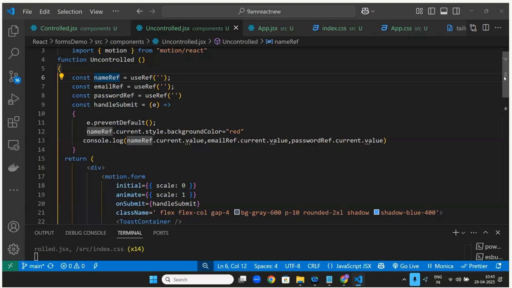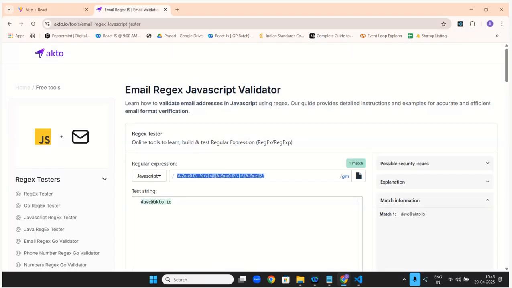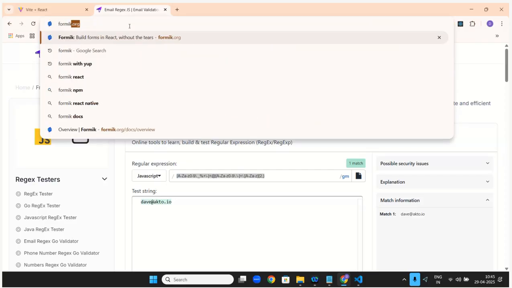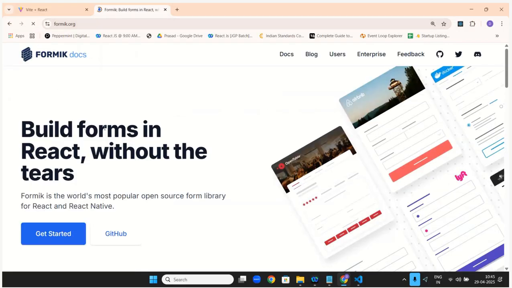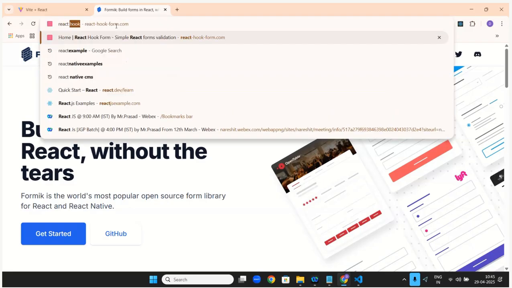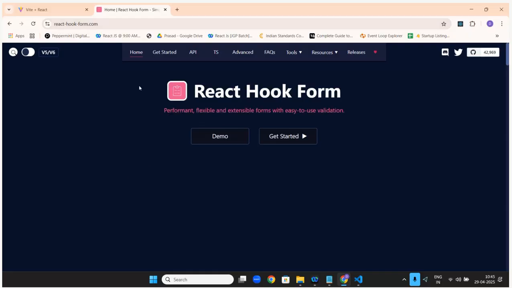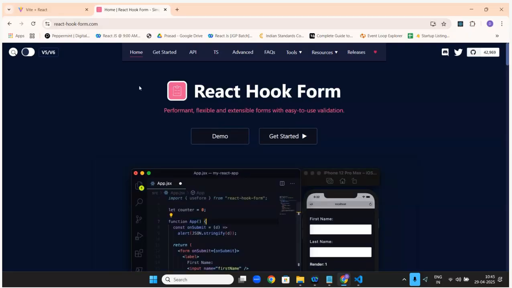Sir, why struggle this much for a simple form? There are some libraries in React. There is a famous library called Formik, to build forms in React without the trouble. Or there is another library called React Hook Form. React Hook Form creates the uncontrolled component.